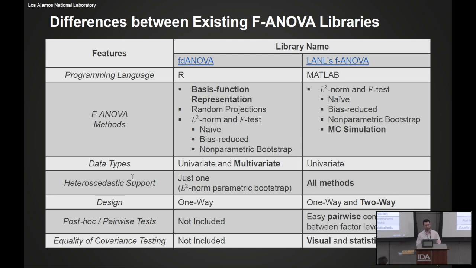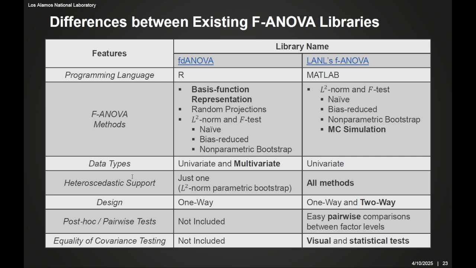And lastly, I want to discuss differences between existing F-ANOVA libraries. When I came across this, the only library that existed was in R. I have no problem using R, I do statistics a lot, but trying to convince other engineers doing mechanical shock and vibration to take their data and put it in R, do some statistics, take it back out, and put it back in MATLAB is an uphill battle, put it that way. So instead of trying to force everyone to use R, I said, well, most of our analysis software is written in MATLAB. Why don't I just write my own library? So that's basically what I did.